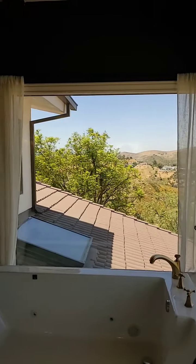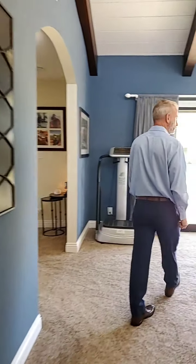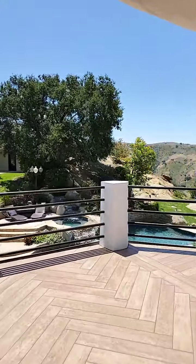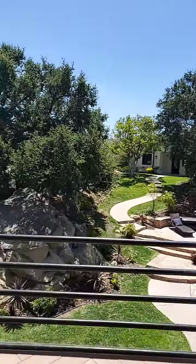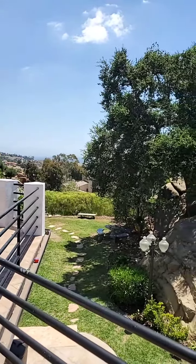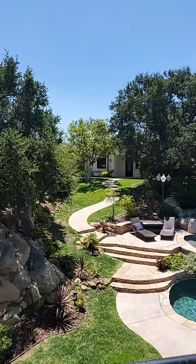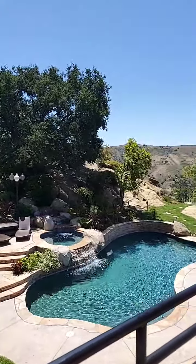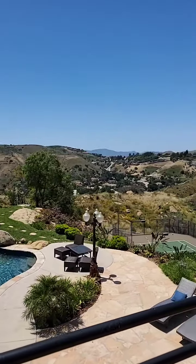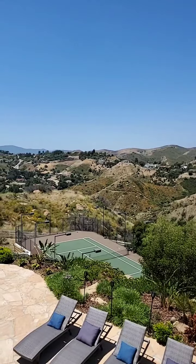This is one of my favorite parts of the house — you have to see these views. You've got city light views all the way through the valley, you can see all the way into Burbank. Look at this backyard and the natural boulder outcroppings — where else do you find this? Off to the east you can see the rest of the balcony where the sunset will be. Sitting out here on your terrace is absolutely amazing.